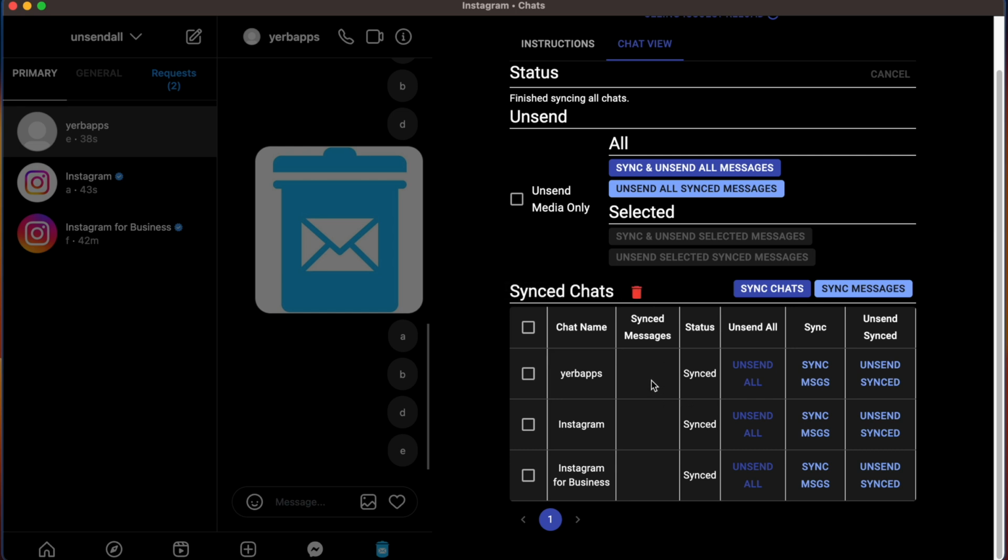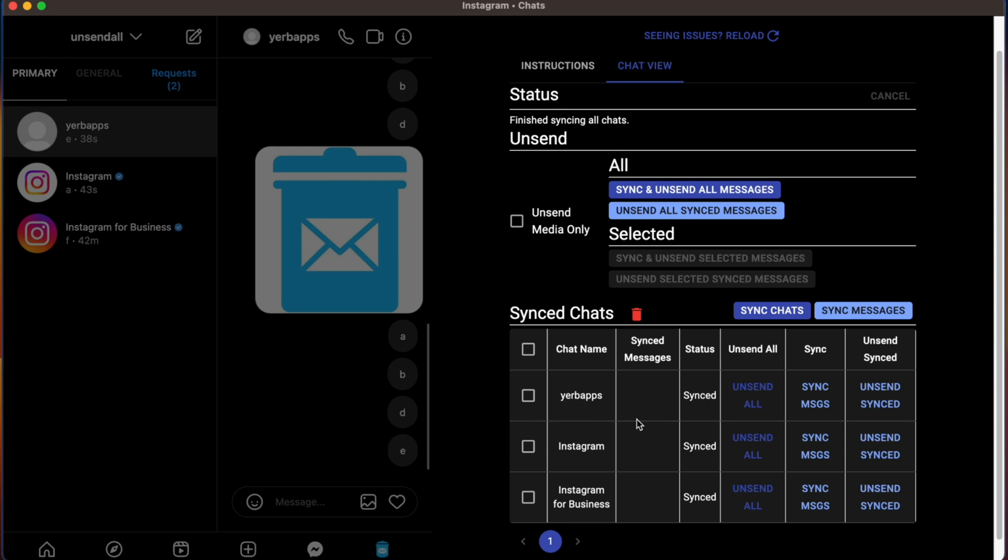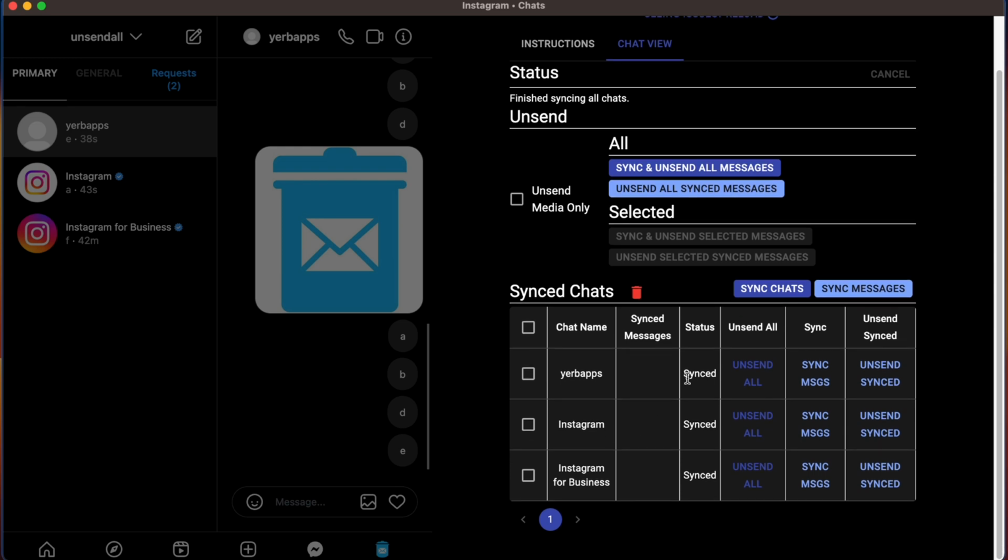I'm going to go through the premium features first. This is a premium installation here, so I have all these selected features and buttons that you see down here, and I also have the ability to select chats on the left-hand side. If you only pay for the individual membership, you won't see these features. We'll be reviewing the individual features later on in the video if you'd like to jump ahead.